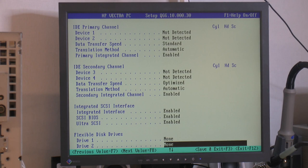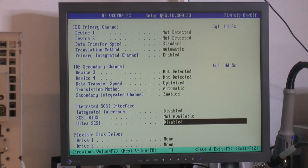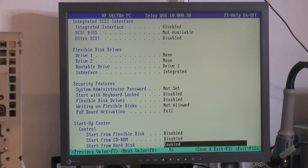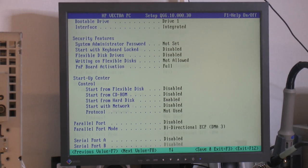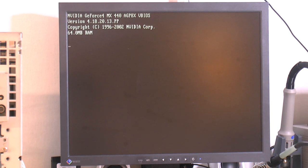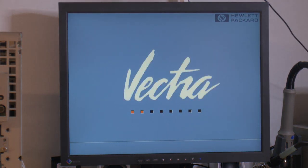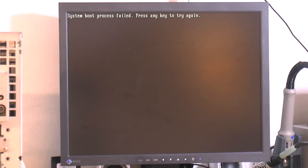And we might as well disable the sound card too if you're gonna replace that. So we will try that to see if that improves things or not. I hope to see something like operating system not found that would basically tell us that the BIOS is trying to hand the system over to the operating system. System boot process failed, but I think it can try again. So at least I think that's progress in the sense that there shouldn't be anything to boot. The fact that it says so is good.